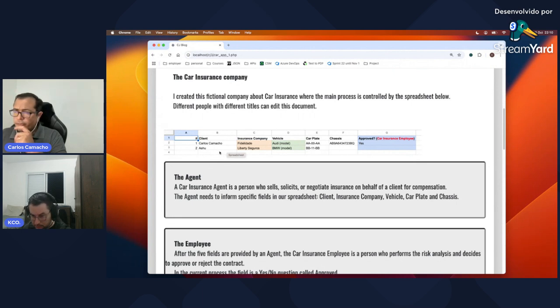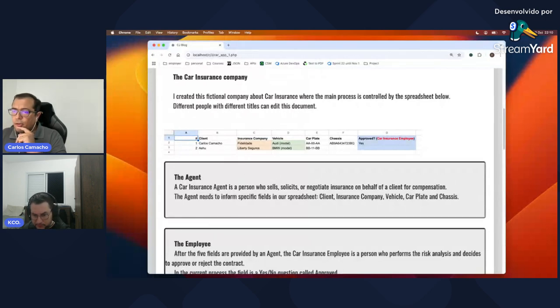For example, in this table we will have an ID, a column to identify each record uniquely. We will have a field called client. Another field will be insurance company. Then we have vehicle, car plate, chassis, and one field here, approved, yes or no. We will talk more about that.